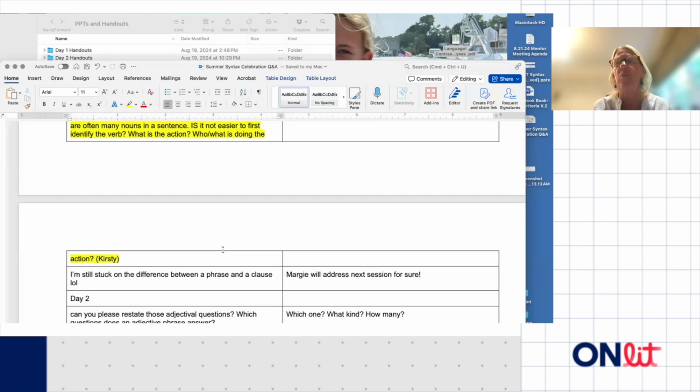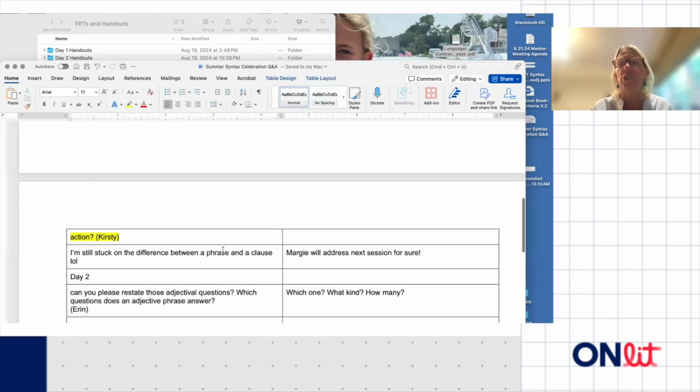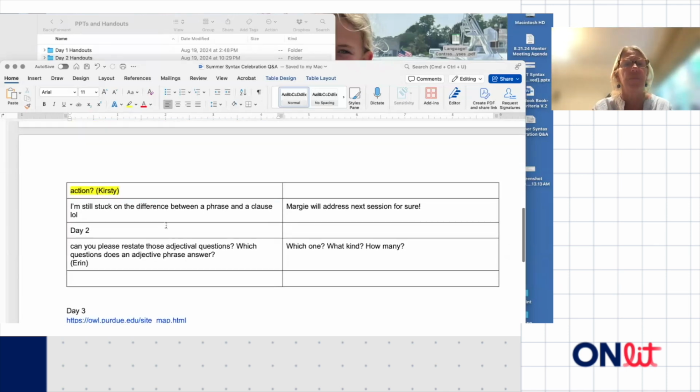Because noun, that word is not really helpful for kids. If they tell you it's a person, place, or thing, you want to prompt them and say, what does it do? Okay, what does the verb do? It shows action or it links. What does the noun do? It names something. It names a person, place, or thing. What does an adjective do? It describes, right? So those are important words to get to the function of the part of speech.